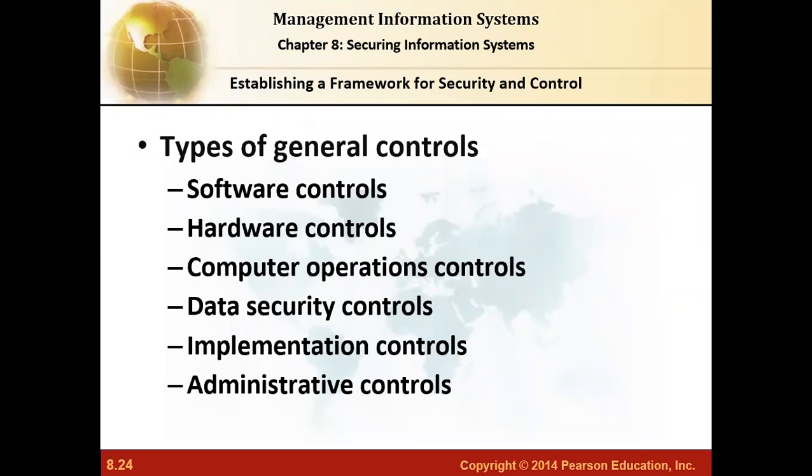And then we talk about implementation and administrative controls. I will combine these two together. It means administrative control. Somebody in the organization has the right to check who is doing what, who has been connected since morning, who has not connected since morning, and what rights to be given to that person. Should I give all rights to the person, or the minimum rights? So all of these are considered generalized controls, and they have to be implemented.